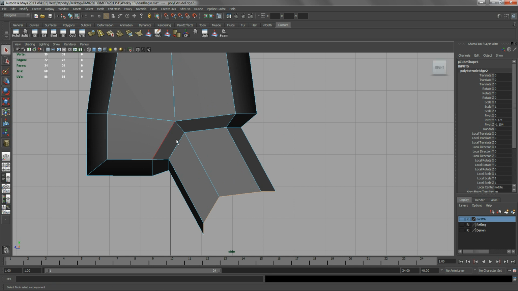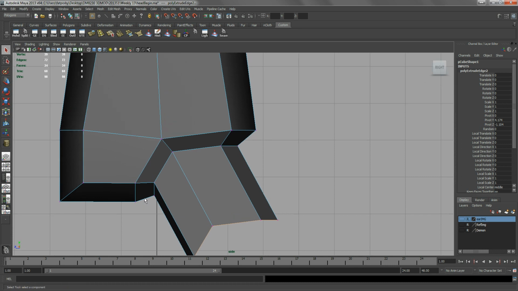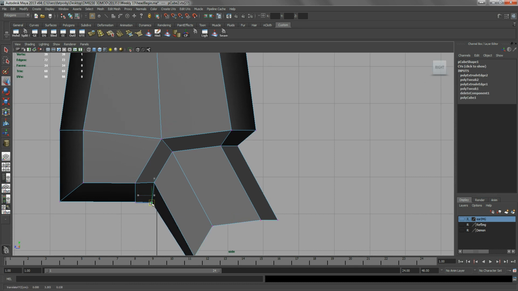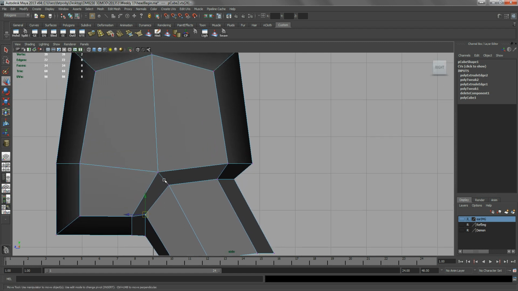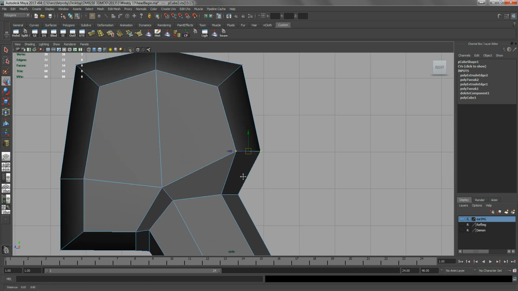So after I've extruded this, I would need to fix this. I need to make sure that this will not give me as much trouble as it is. So I need to fix this and simply get the jawline and whatnot, and perhaps the neck a little bit.